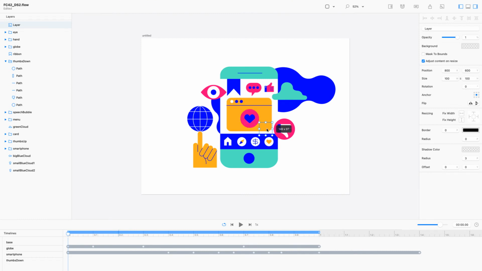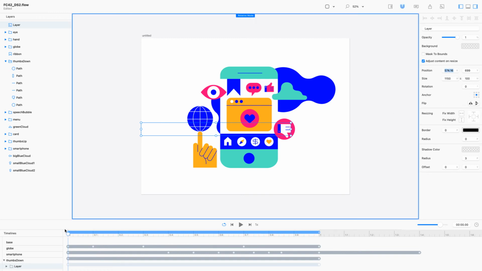We are going to take that layer, we're going to center it to the group, and we are going to bring it all the way out to the edge here. And we're just going to tweak that to 1150, and we're going to change its X position, but the first thing that we're going to do here is turn on relative mode.